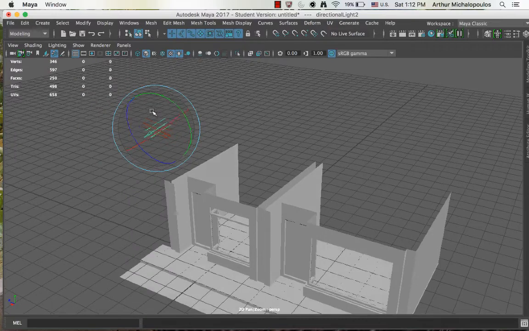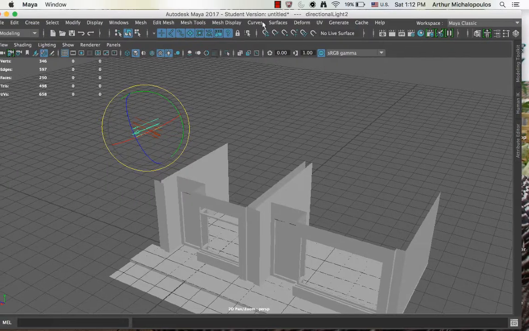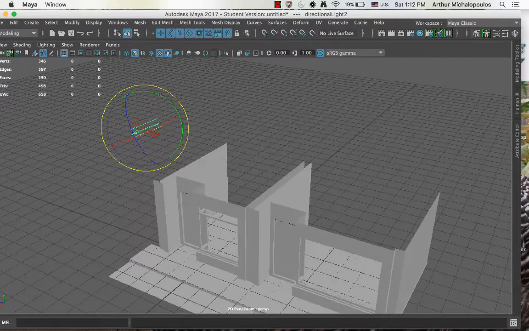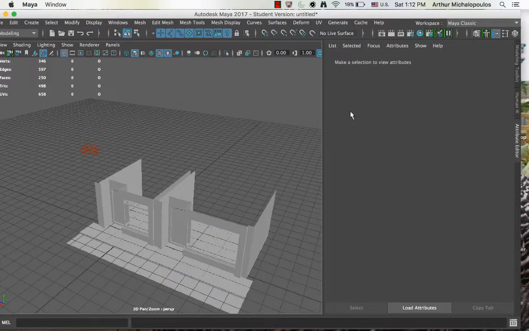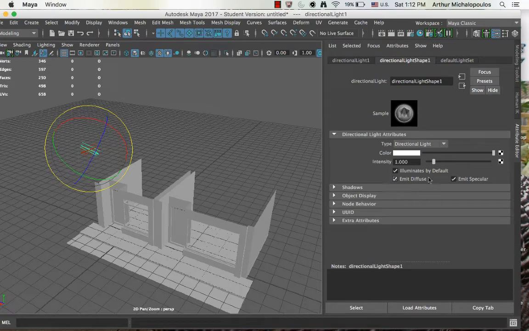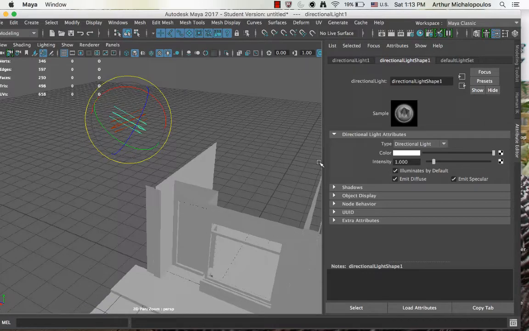But just to keep things a little bit different, I might vary the intensity of one of those lights. So to access that information, we select the light. On the side here, we've got the attribute editor, so if I click on that, you can see, again, like the channel box, depending on what you've got selected, it shows the attributes for that particular item. So if I go to one of the lights, you can see it's got light, color, intensity, all sorts of things. Potentially we've got shadows. We won't worry about that at the moment. But what I'm concerned about is just the intensity in this case.